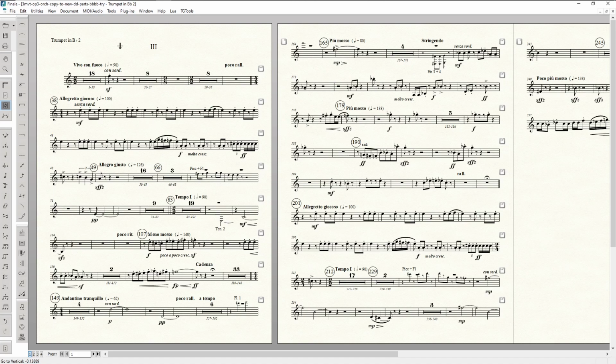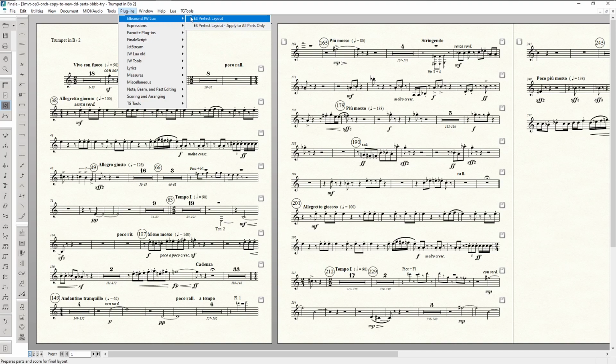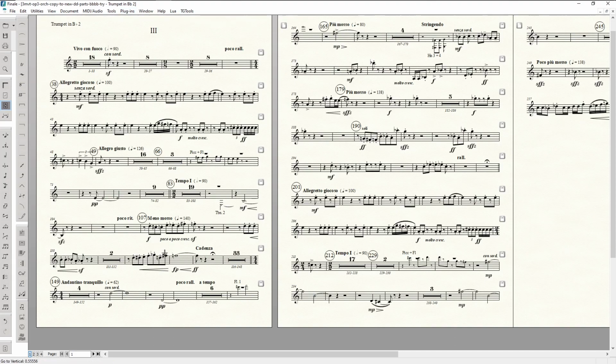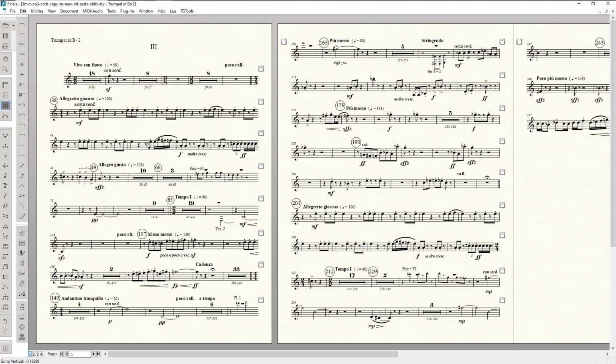Now I do think the Perfect Layout plugin is one that I've been using for about a year or so. It does help with things, and it especially helps with fresh scores. When you write something, you shouldn't be concerned about where you put the crescendo, diminuendo, all these expressive markings, all the forks, all the dynamics.